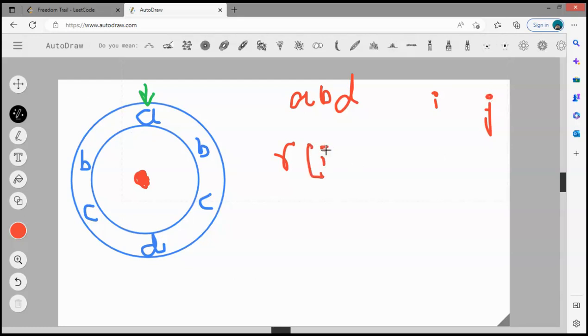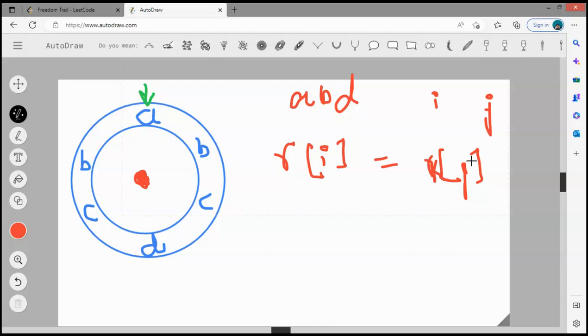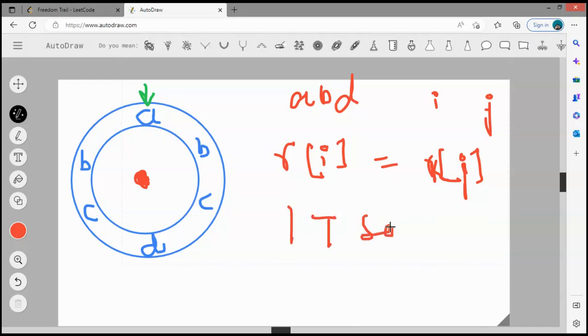So if ring of I is equal to key of J, the character of key at J index, if both are the same, in that case we have to just press the button and solve further.